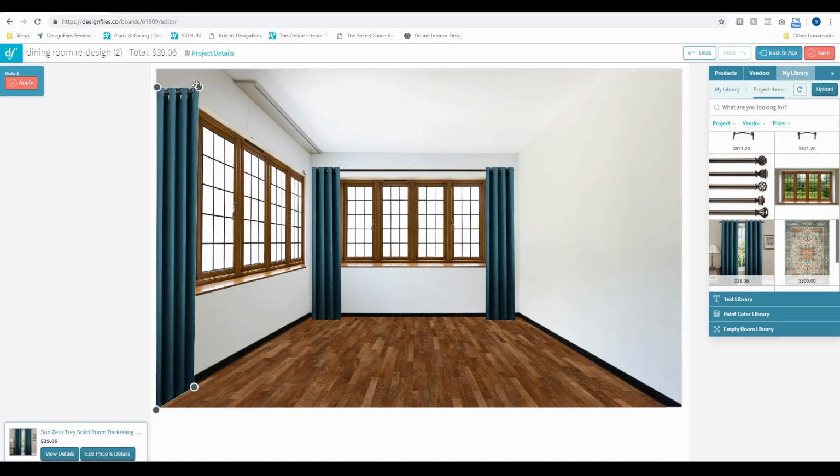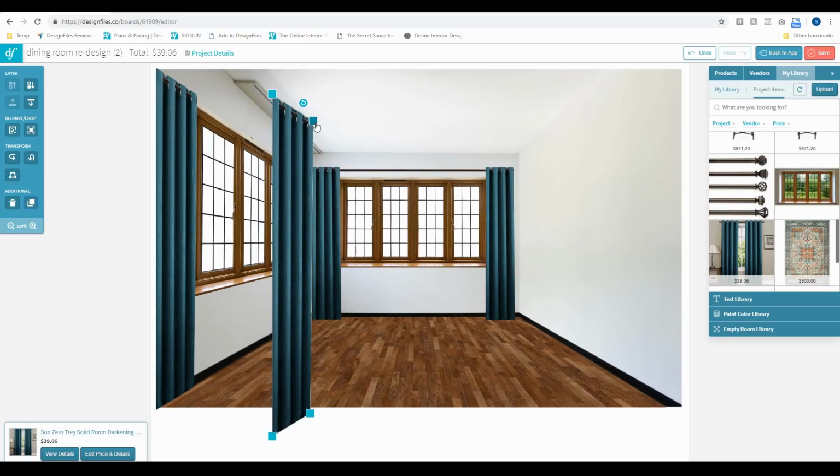And I'm going to do the same thing up here. So we need to bring this section down a little bit, and we need to push this one up a bit so that it is working along the appropriate angles of the wall, like that. So now that I have this in place, I'm going to go ahead and hit apply. And then I'm going to duplicate this one.